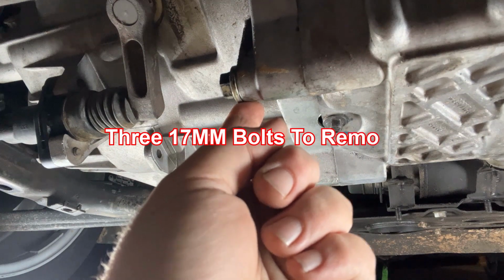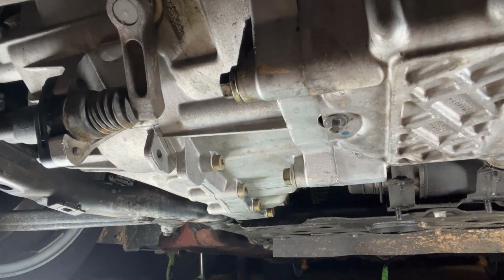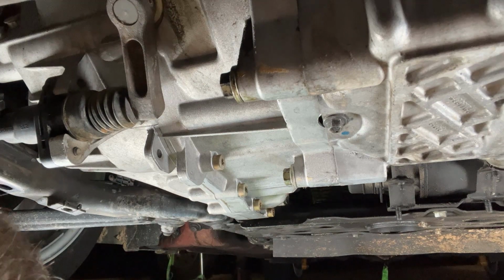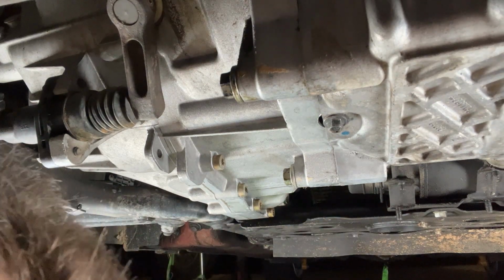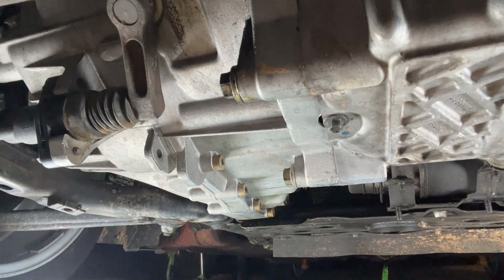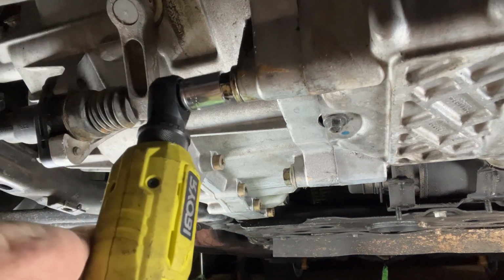One here, and then there's one back up here that goes in that way. I already went to great lengths to break those loose. I figured you didn't need to see me struggle. So we'll go ahead and pull those out now, and then all that'll be left is the 10mm bolts holding the pan in.